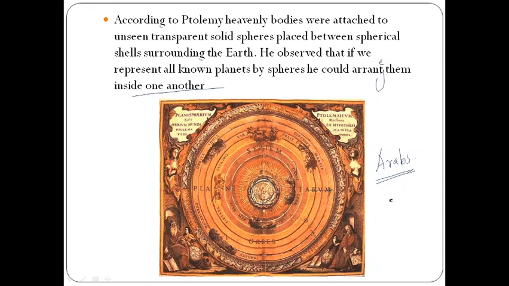Arabs used this theory. But even in India, we had very good astronomers who used to observe and find even more accurate theories. Maybe you know about Aryabhata, the Indian scientist and astronomer. He even said that the Earth is moving and Earth is not stationary. So you can see that at that time, that must have been a very important finding. So you can see that great Indian scientists like Aryabhata had actually contributed to an accurate theory about the universe and its model at the ancient time itself.